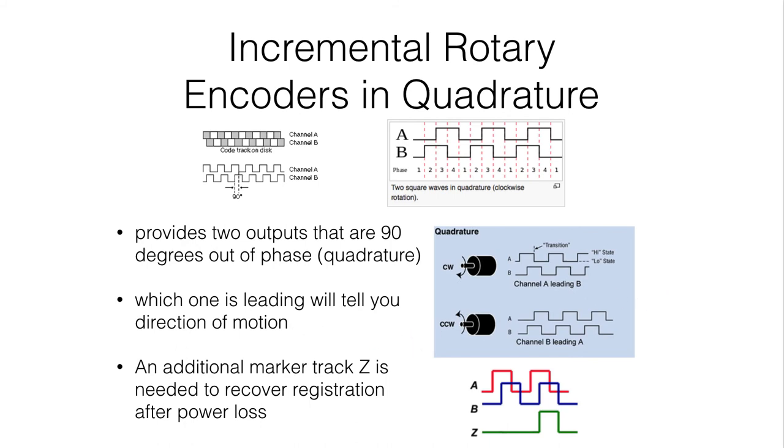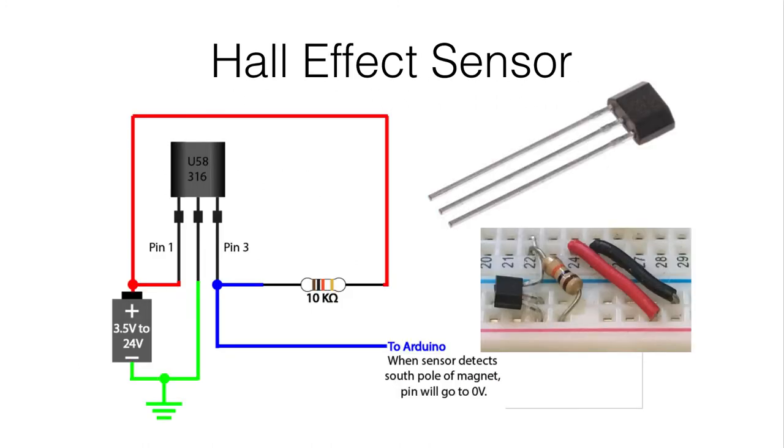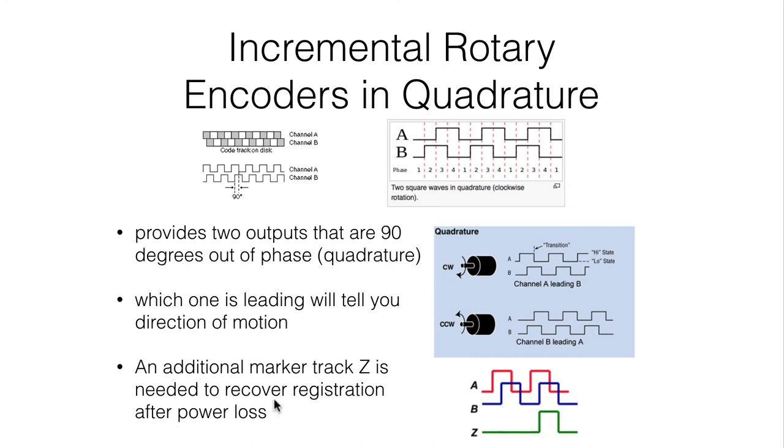So these incremental rotary encoders are very common in all sorts of applications, and they also have the same advantages that went with the absolute encoding and the Hall effect sensor, in that they can be incorporated into a microcontroller system really easily. Because what we're looking at here is just digital pulses that are switching on and off, we can detect those on interrupts, and we can monitor to see how many pulses have gone by. So it's a really useful technique to get your data out.